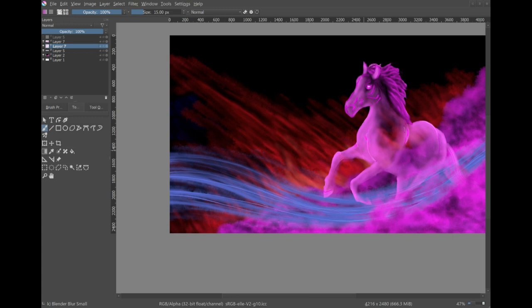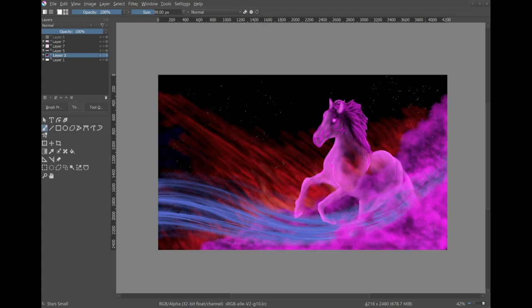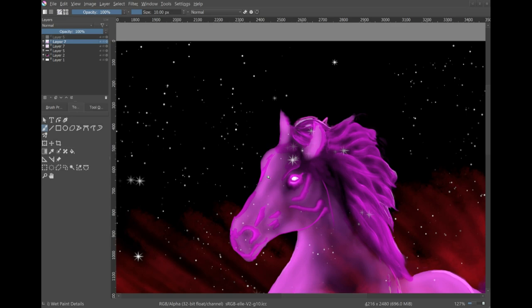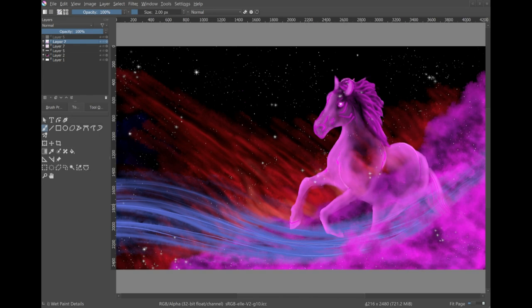And we're on our home straight, pretty much. Oh yes, my favourite part. Adding the stars. It really brings these space fiend pictures together. Suddenly it makes sense. And these are all brushes, a variety of brushes that I cobbled together and built for the purpose, and yeah, there we are, pretty much finished.